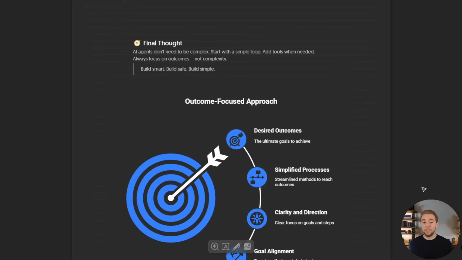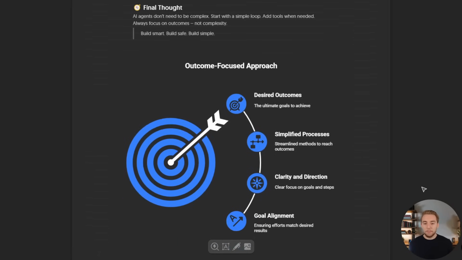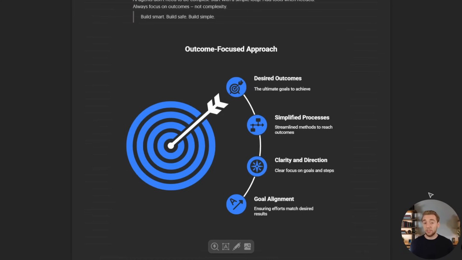And then the very last final thought that I have to share with you is that when you're building agents, really any automations in general, but this applies especially to agents, you want to focus on outcomes, not complexity. When you're building fancy agents and multi-agent architecture and you're adding in your guardrails and you're doing all this crazy stuff with your system prompting, it can be very tempting to focus on the complexity. And as you're building things for your company or yourself or your clients, you might present this as like, oh, look at how complex this was. Look at how much work I put into this. But really, they just care, and you should just care about the results that you get from implementing this agent into your systems. That is the most important thing.